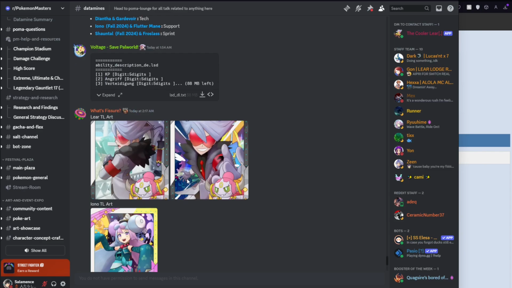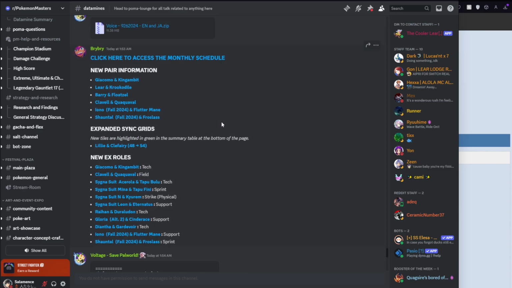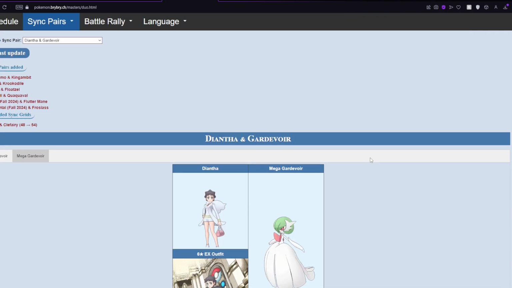If anything, I'm more psyched for some of the reruns, which we don't have the schedule out for right now, but the banners are pretty good, honestly. Like, I could use Sing Mina, I could use some dupes in N, I could use some dupes in Gloria here. I could take a lot of dupes. That point being, dupes are good.